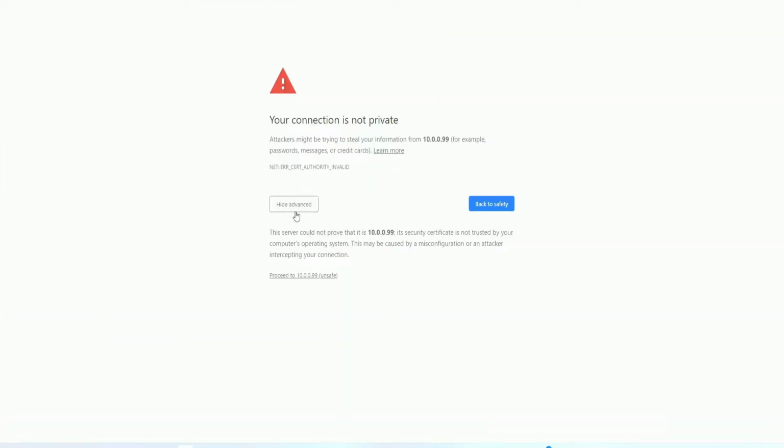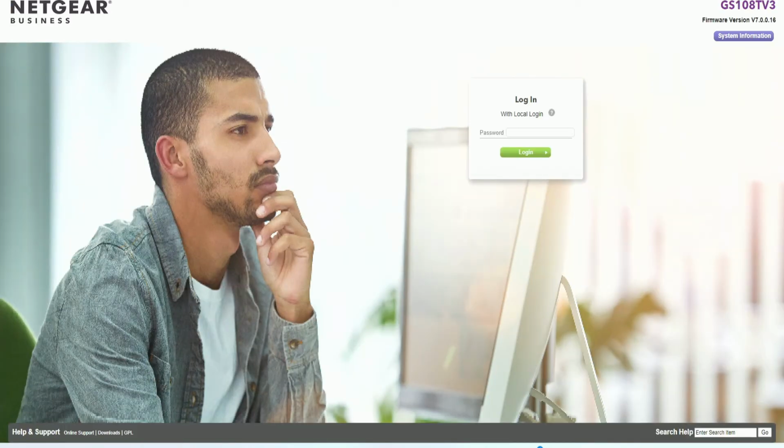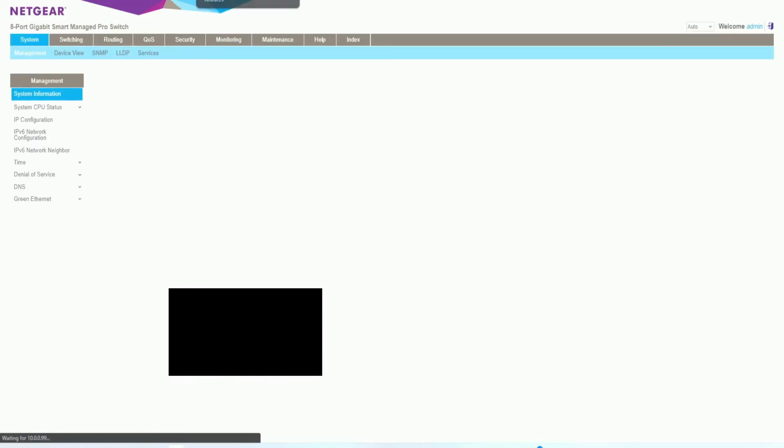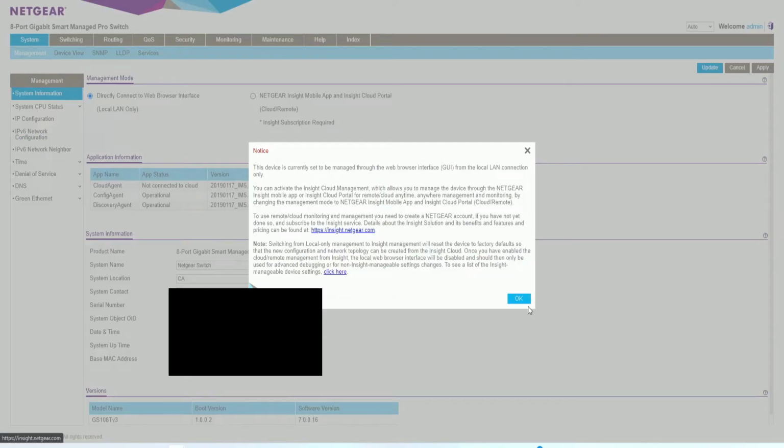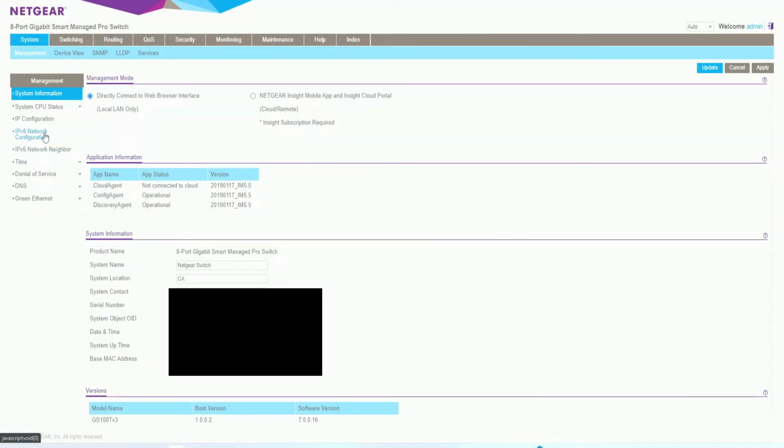Okay, we're back at the web page, so we go ahead and proceed and open up that web page. We of course need to sign back in, so we go ahead and do that in just a moment. So yeah, we log in back with the password and we click enter. And we're back on the configuration page, that's good.